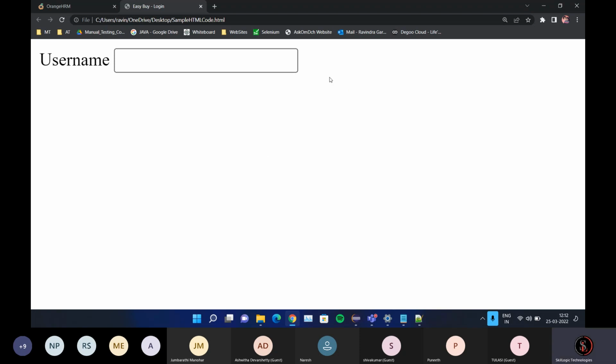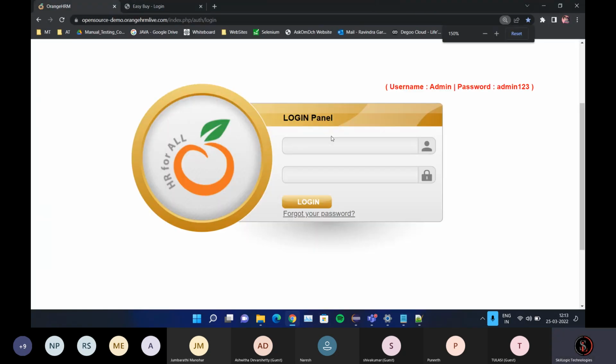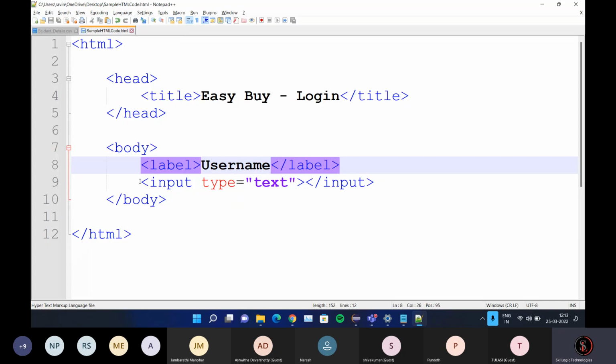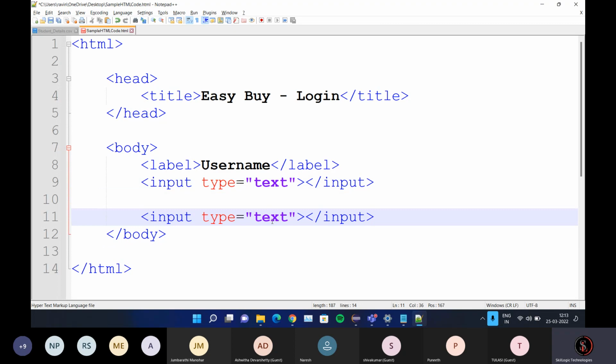Now the username we have created. Now we have to create the password also, right? So let us try to create the password. Password is also a normal input field, correct? Here, whatever text you enter, we are able to see it, because this is an input field with type text. Now I want to enter some text where I should not see this text, because this is a password, right? So this is also an input field, but the type will change. So now I'm going to copy the same code, input, and then here the type will change. It's not a text field. If you put text, I can see the text, whatever I'm entering. Now here I have to put password.